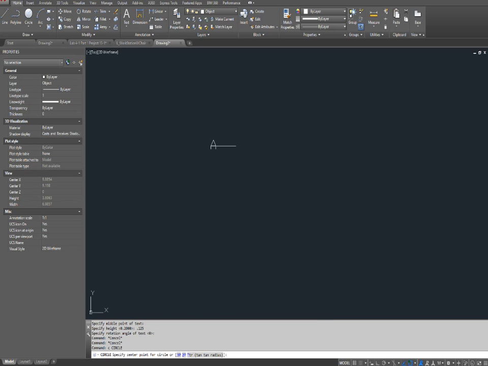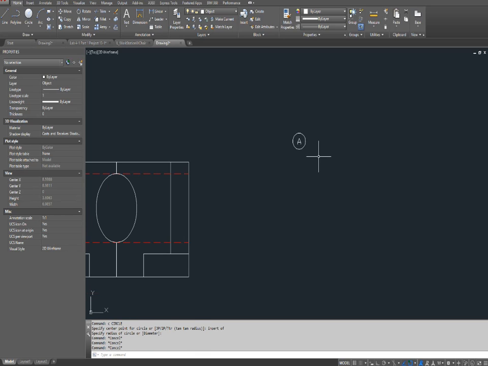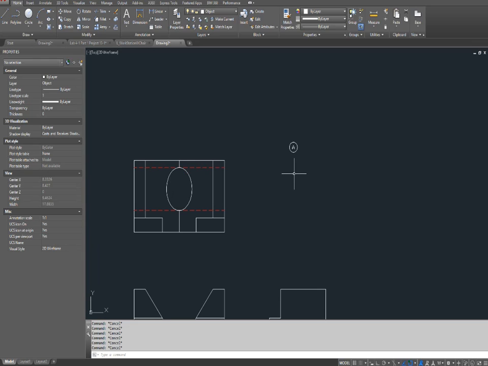Now I'm going to draw a circle based on the insert point of that. Great, look at that. Okay, so I've got this bubble, right? And I want to use this for a bubble notation. So maybe I could use one of the leaders.